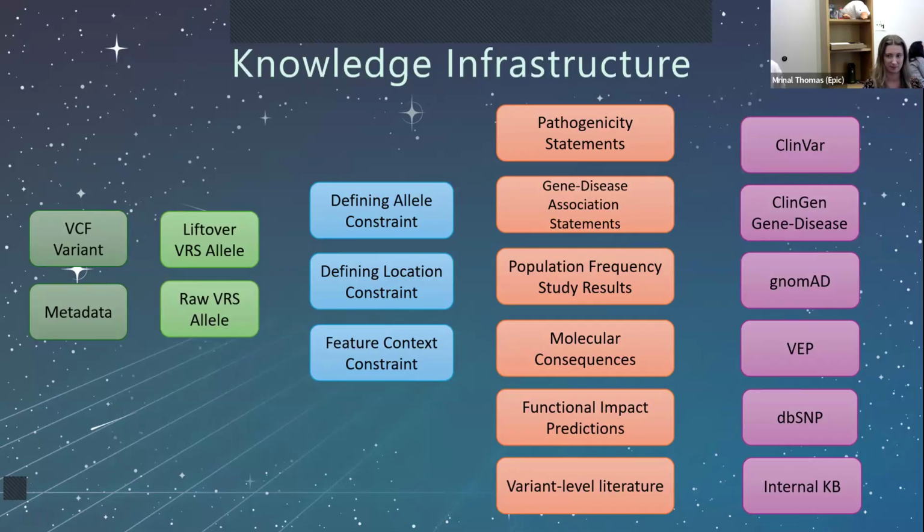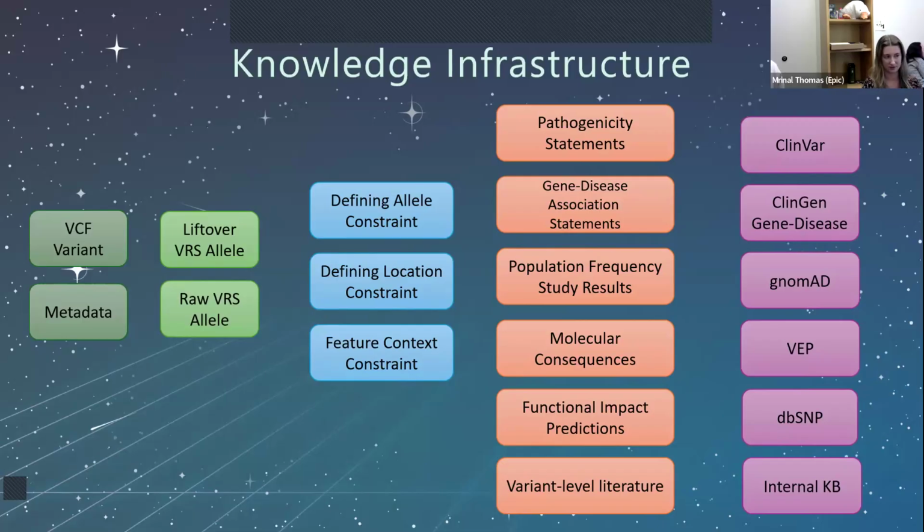So first you'll start with variants on a VCF, which are run through a parsing algorithm where we'll extract some of the VCF metadata, and we'll also transform the VCF data to represent the variants as a VRS allele. We also lift over these VCF variants where necessary from GRCh37 to 38, for example. So both the raw and the lifted over alleles are going to be represented as a canonical allele. And then we also are currently using several of the Cat-VRS constraints that Daniel just talked about. They're specified in the blue column to add that additional context there.